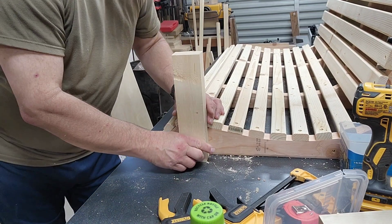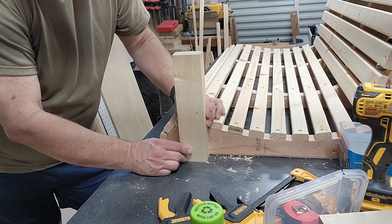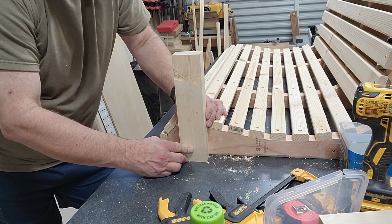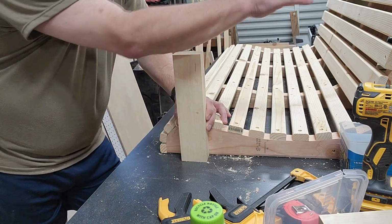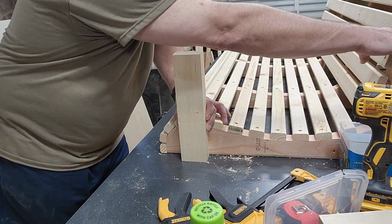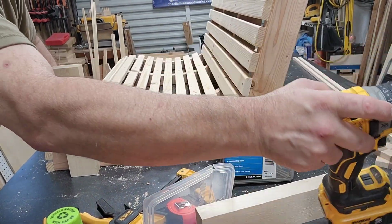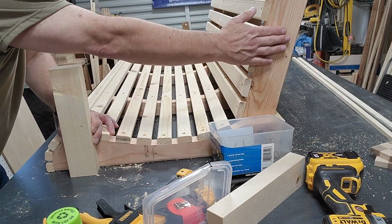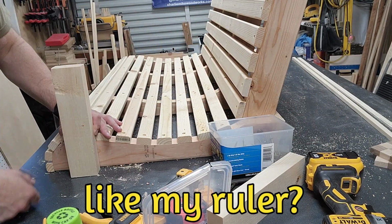Get our armrest in here, a couple inches in, and then we're going to have the armrest go out to essentially here. It's going to match up, obviously, and we'll go from there.